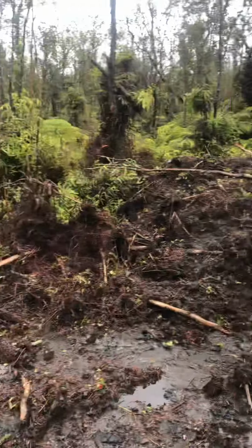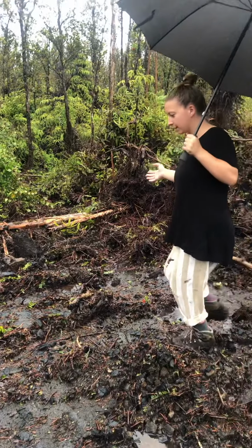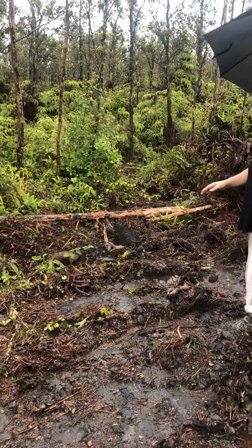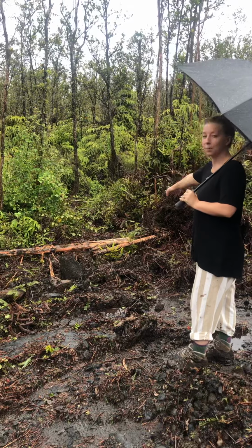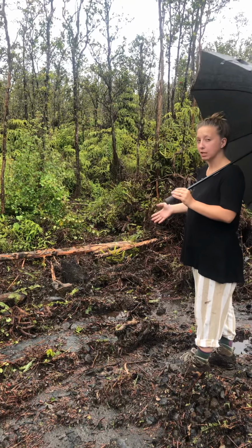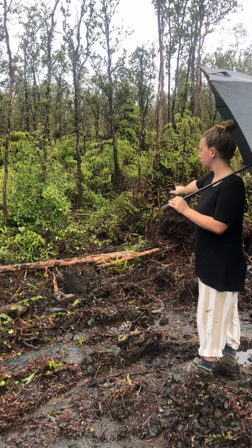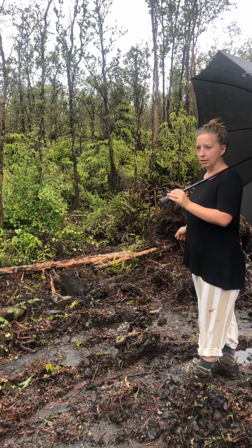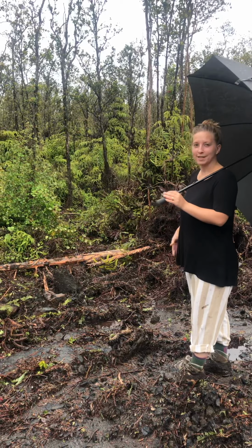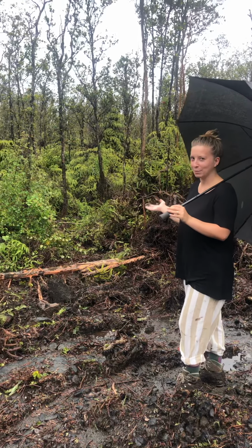Yeah. But this is going to be our amphitheater. Potentially, a potential amphitheater. We're pretty sure we decided that 100% because there's a natural gradient to the lava rock. It goes down and then another step down and then another step down. So it's basically built-in benches. So you're going to have built-in benches here, and then down there in that kind of brush, we're going to build a little deck that's going to be the spot for doing the performances. So, you know, how many people can say, oh, I got an amphitheater on my property?